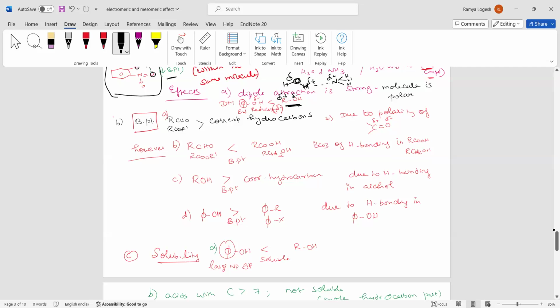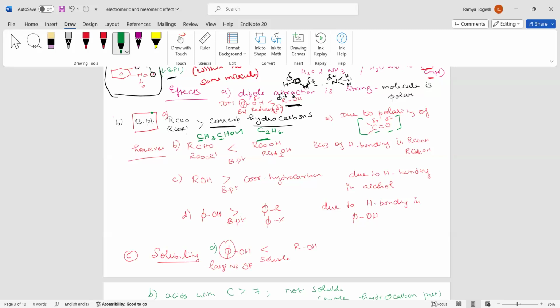Going for the second case, boiling point. Look at this: aldehydes or ketones. Their boiling points are generally more than their corresponding hydrocarbon. If I take CH3CHO, its corresponding hydrocarbon is C2H6. It's 2 carbons, isn't it? When you compare the boiling points, its boiling point will be more than this one. Why? Because of the polarity that exists there. Look at this, carbon delta plus and oxygen delta minus. Polarity is there, therefore the boiling point is high. So we can say polarity is directly proportional to boiling point.